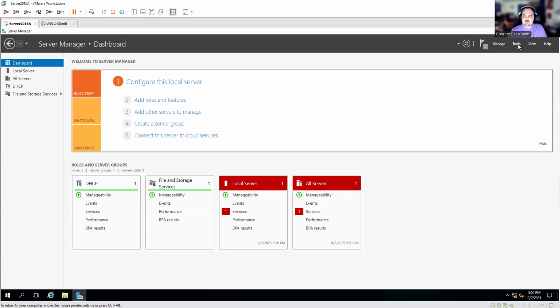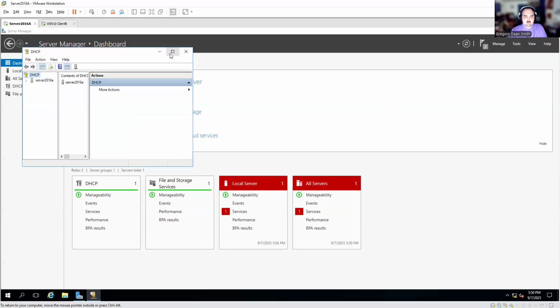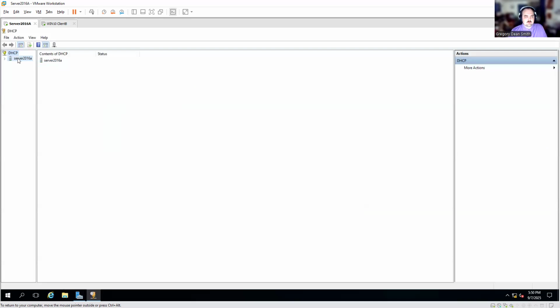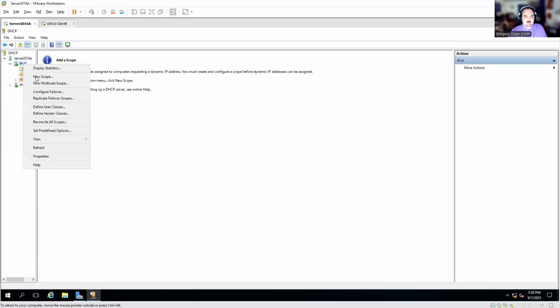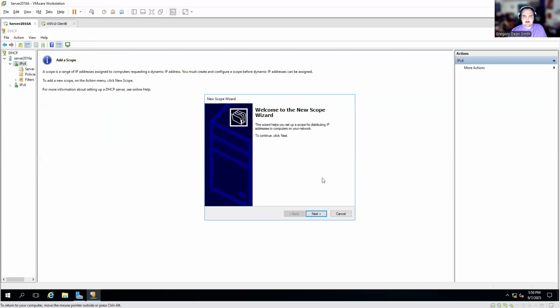And now we will go to Tools, open our DHCP menu, find our server, and we're going to be configuring IP version 4. So we will click that, right click for new scope, hit next.